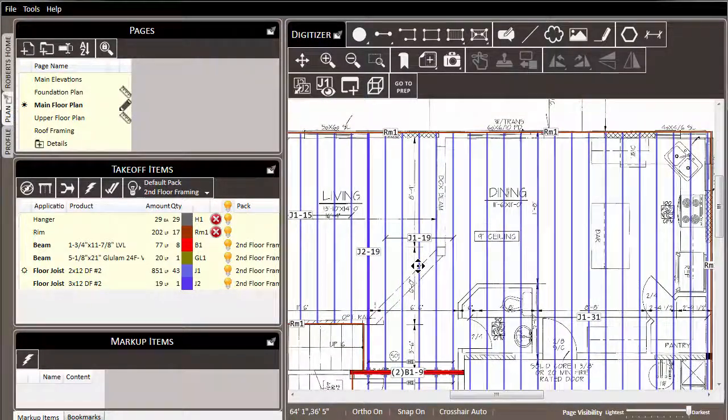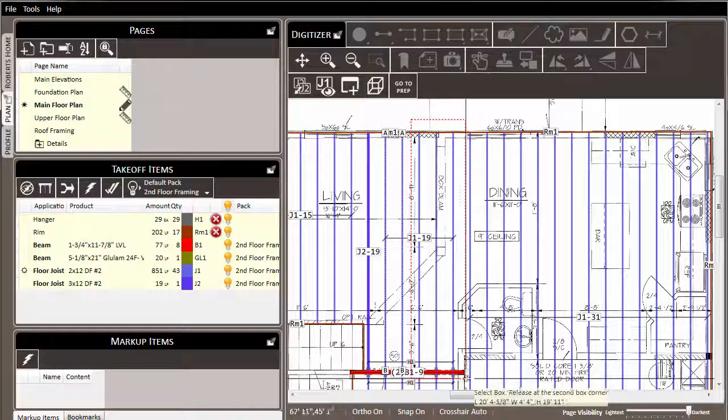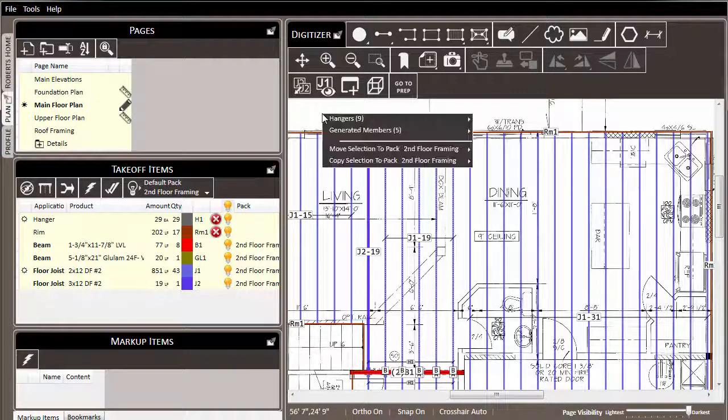So we can make adjustments to a single member in a container, but we can also adjust several members at once. By holding down the control key on the keyboard, I can click one member and click another member at the same time. I can also select more by clicking a point on the page while I hold down control and dragging a box around the items that I want to select. So here I've selected many items, and if I hold down control and right click, a menu appears.